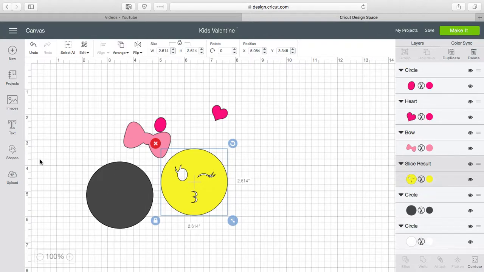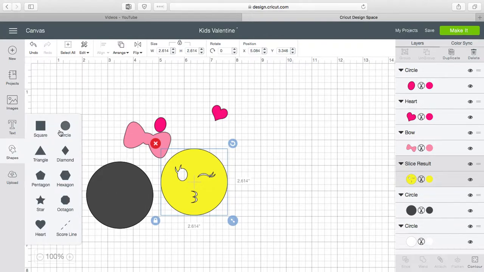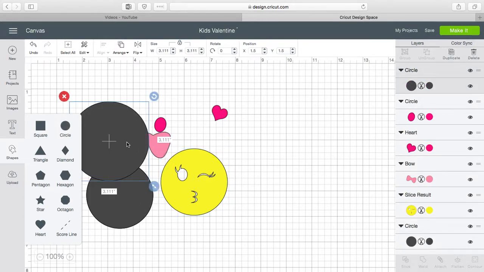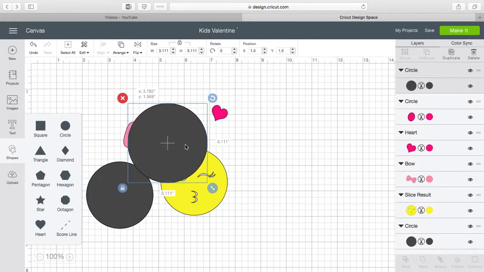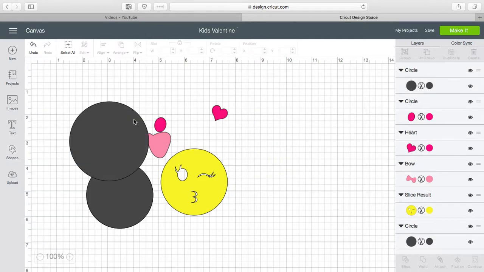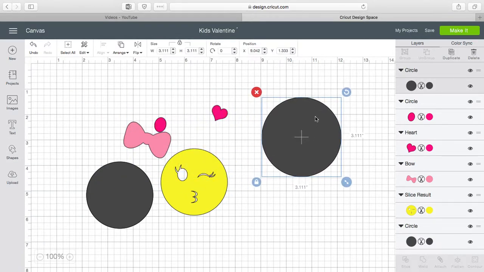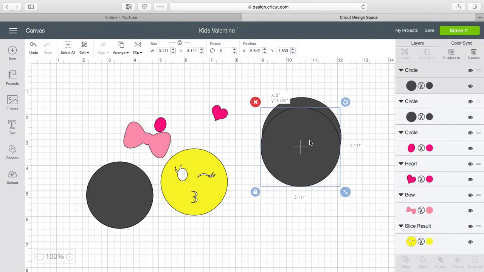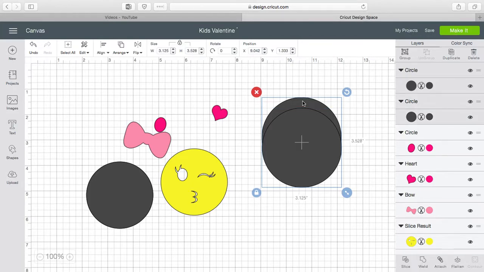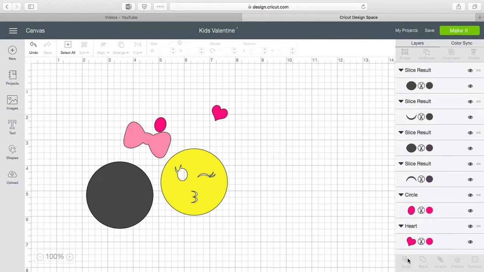What I did, and how that works, is, in order to make the eyes, I'm going to duplicate this and let's come up here and shift and select. Now I can slice this.